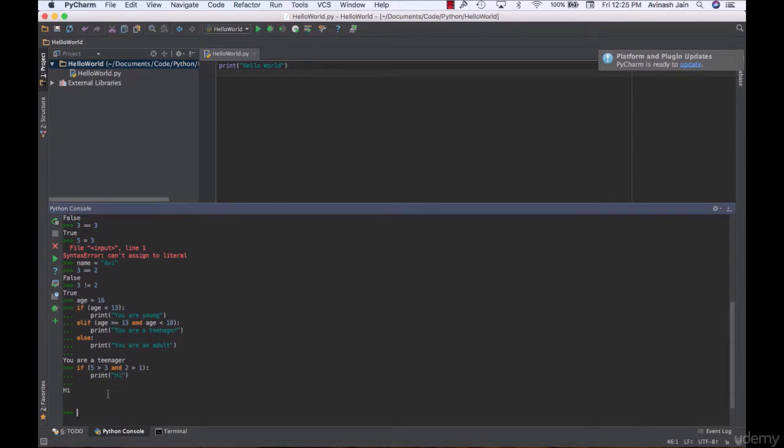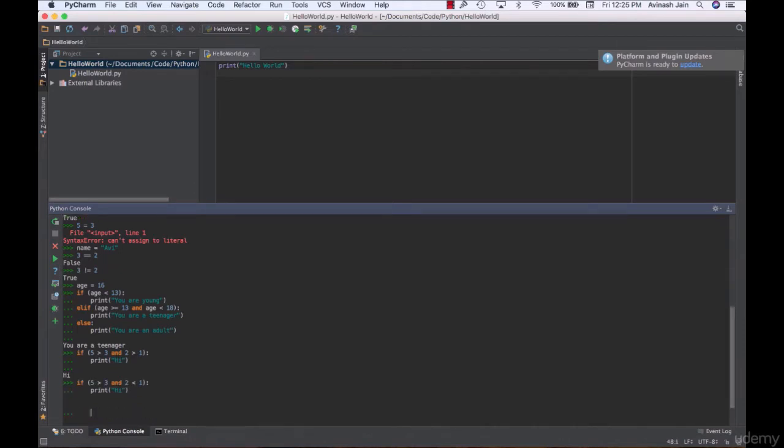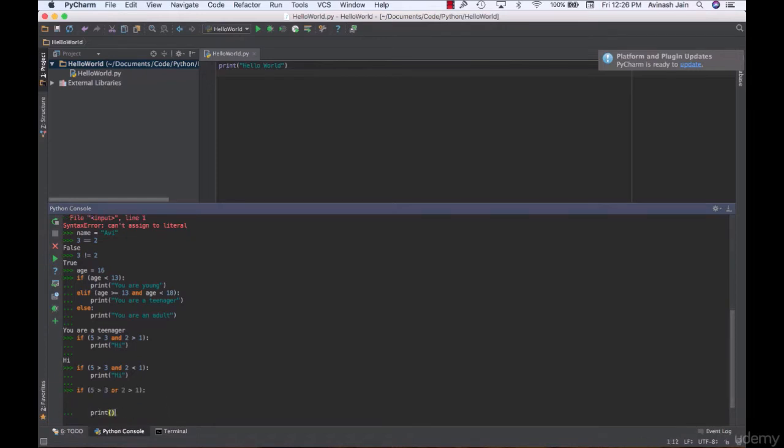However, with OR, what you can do is say if 5 is greater than 3 and 2 is less than 1, which is false, print high. We're still going to get high because, oh, I'm sorry, I used AND. Okay, so if 5 is greater than 3, I'm going to make this OR and print high.